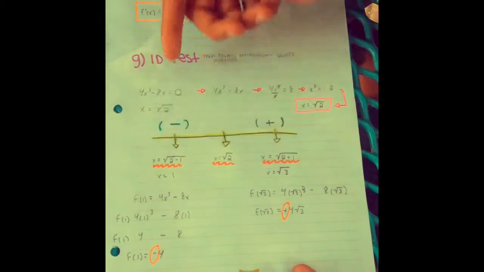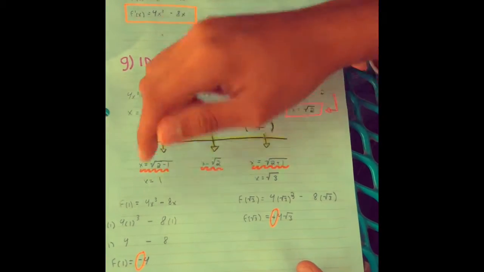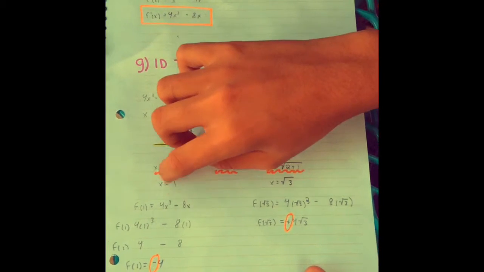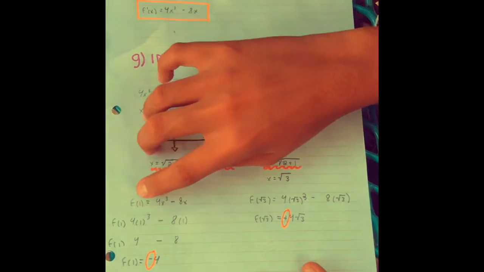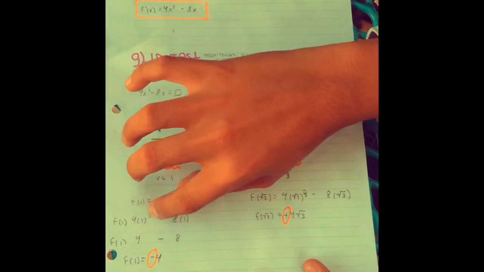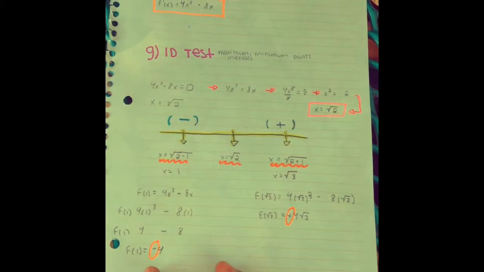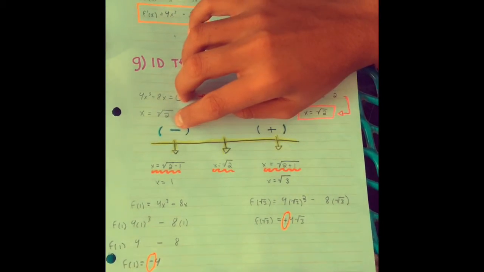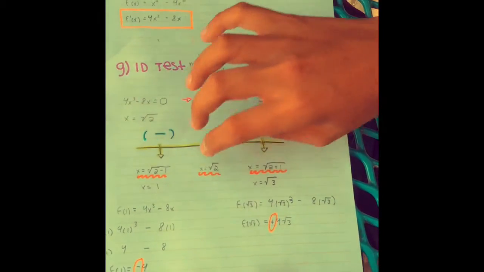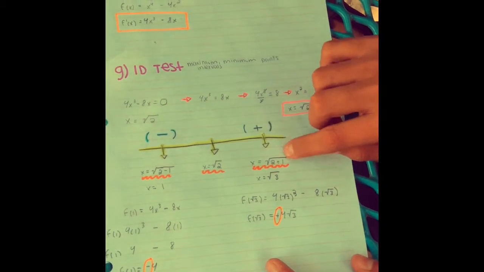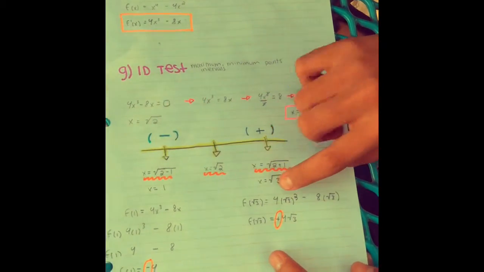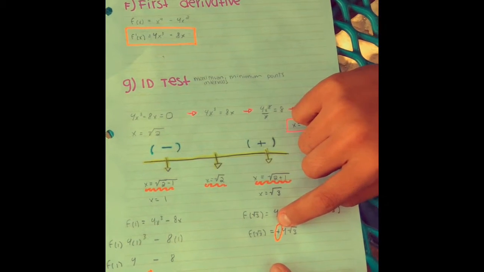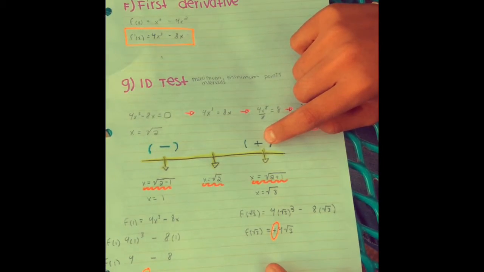In this case, we solve with the derivative formula we had in the past, and we put f of the number we obtained here, so it's f of 1, and we do the procedures to obtain a number. In this case, we only use the sign, which is going to be negative, and we put it here as we obtained it. Now in the other part we do the same, but instead of f of 1 we use f of the square root of 3, and we get this number, and it's a plus sign.